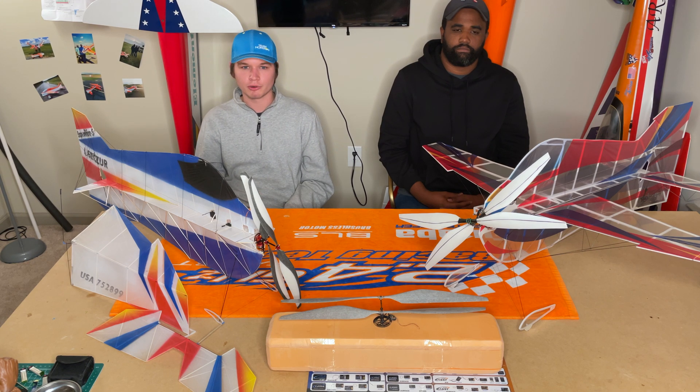You could build them in a couple hours at most, have a few drinks and they'd be done ready for competition the next morning. Those were coming out at roughly 200 grams if you had a nice light one. And then after that, they figured out how to get weight out of them, because as airplanes get lighter they tend to fly better. So they started milling the foam. That was the next big development in terms of construction.